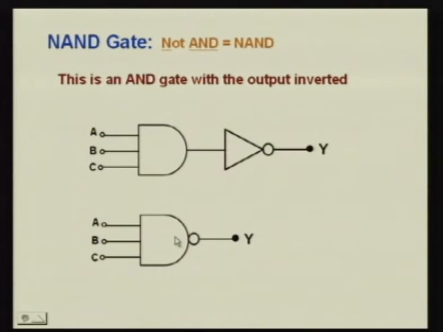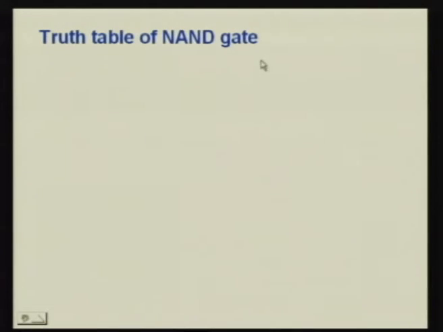We should remember that a NAND gate is basically an AND gate followed by a NOT gate. If we feed the output of the AND gate to the transistorized input of the NOT gate, we will get the output of a NAND gate. So it is not necessary to show the circuit. You can easily make it just by putting the output of the AND gate to the input of the NOT gate. Now, the truth table of the NAND gate.